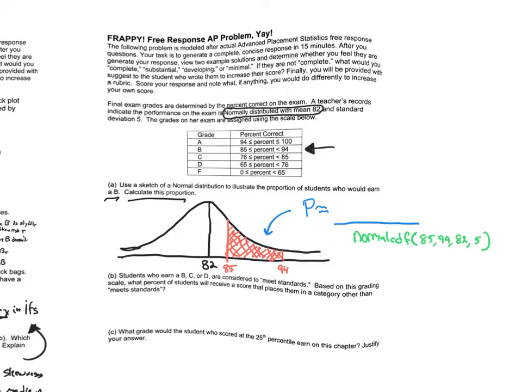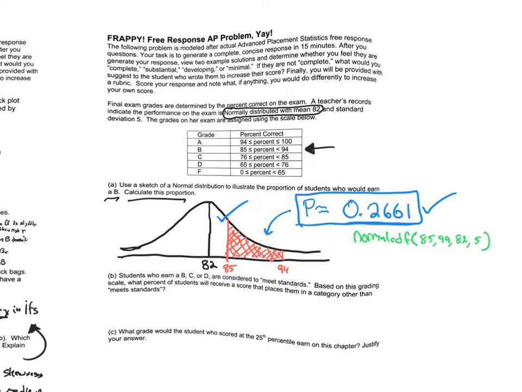So it looks like I'm going to get an answer of 0.2661. And that would do it right there. Calculate the proportion. That's what they're asking us. So this asks two things. This is an AP style question. They ask for a sketch, good. They ask for a proportion, good. So those are the two things we want to be able to show. And if you miss one of those parts, you can't get full credit for that. So just be in the habit of doing that.